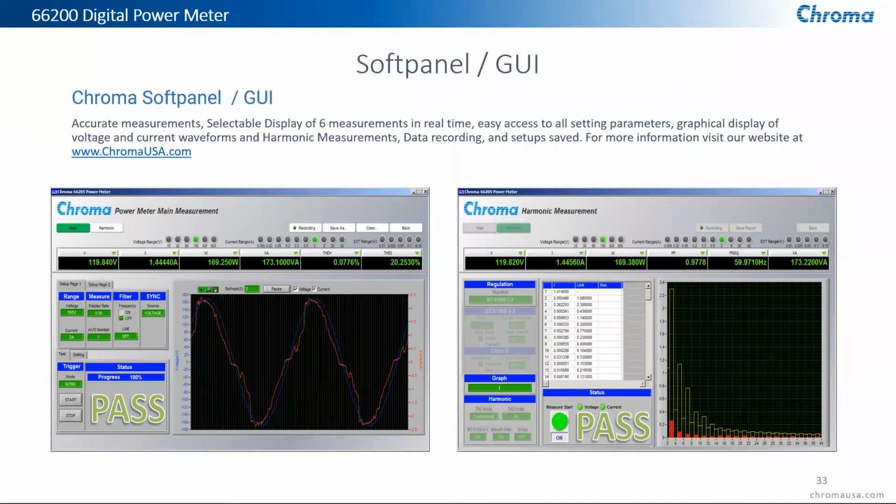It'll actually show in yellow the actual limits based on IEC 61000 standards, and it will give you pass and fail data based on that. It'll also give you the numerical data. It'll put it into a great report, and you can also use that data for analysis.